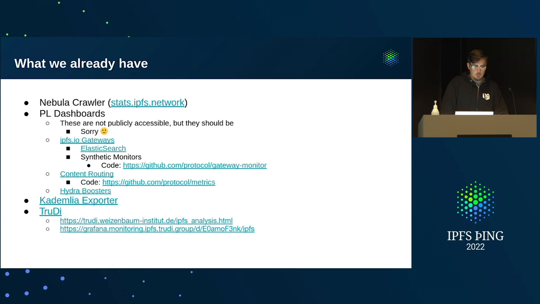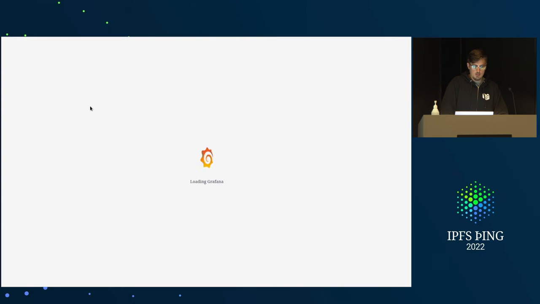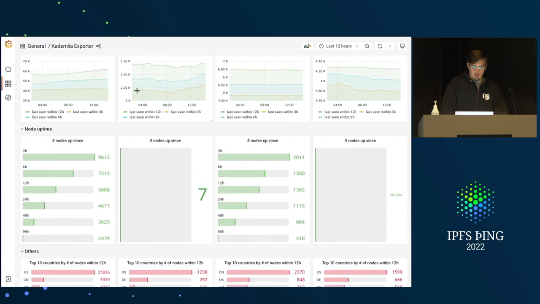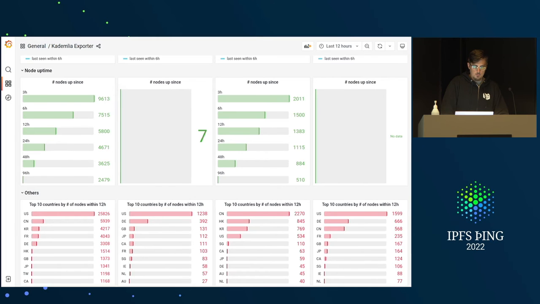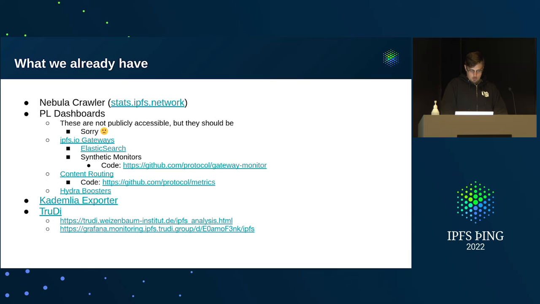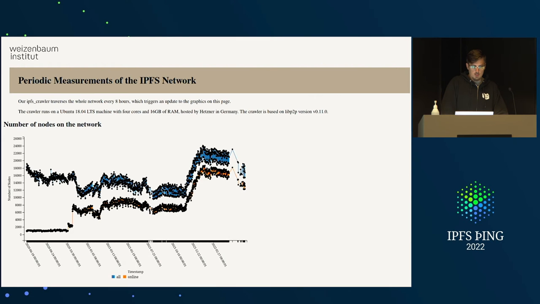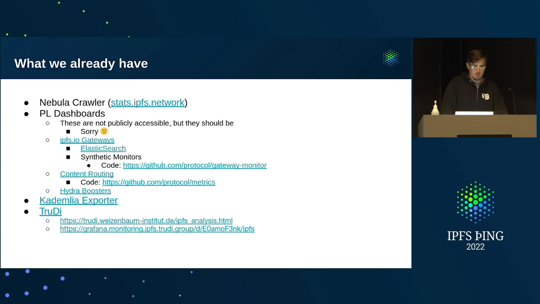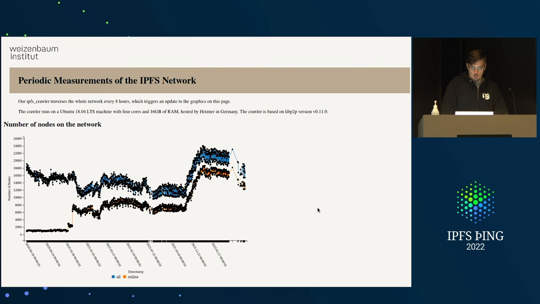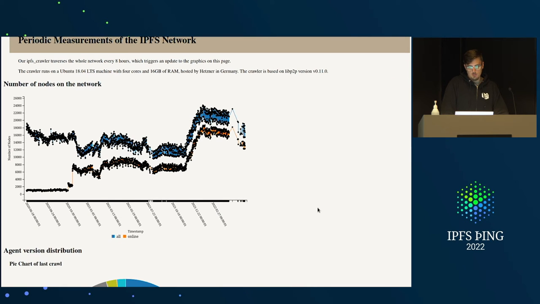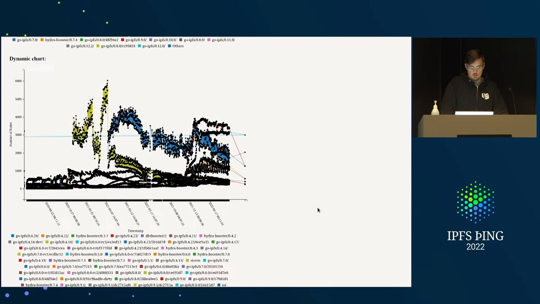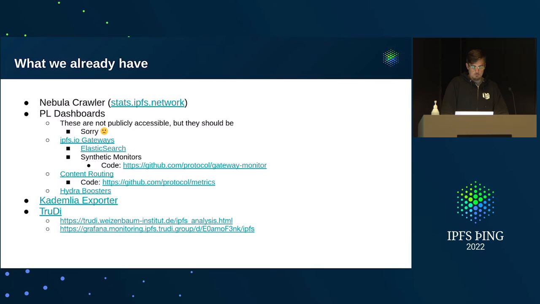The maintainer for Rust libp2p has a small dashboard that has some DHT metrics in it as well, like unique nodes and their times and their countries. And then this is a pretty good website as well by this group called Trudy. Oh wait, not this one. This one. And I'll send these slides out afterwards so that y'all can get these links. Unfortunately, these links under the PL dashboards are probably not going to work for most people. There's a nice graph of the number of nodes on the network over time, and then agent distributions, user agents coming and going.